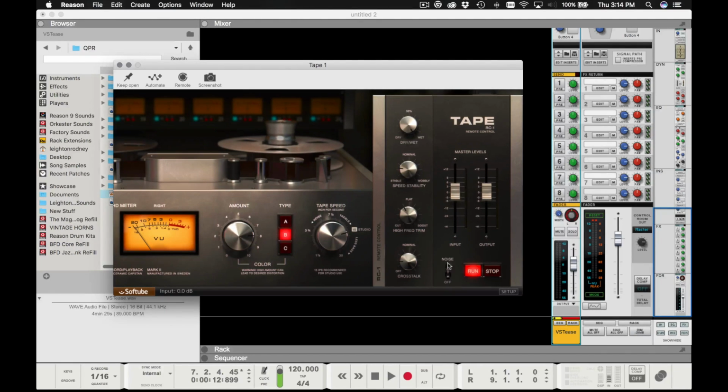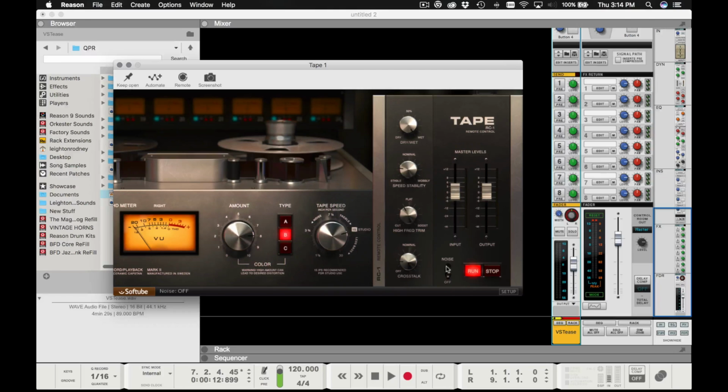And then next to the bottom here, bottom left, you have this noise switch. Tape has noise. You have that little hiss, that little crackle. So you can choose to add it in or not.